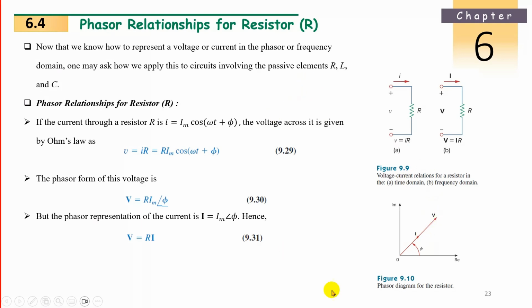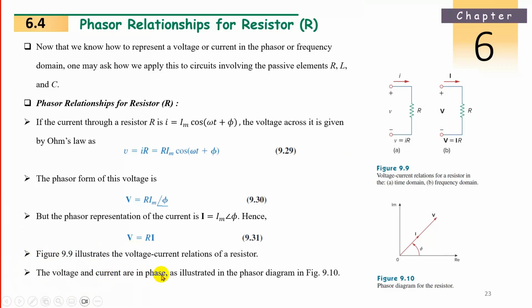So what you observe here is both are in phase. It means I and V are in the same line. I and V are not differentiating, not moving either left or right, down or up. So both are in the same line. It is called in phase. In phase means in the same alignment. There is no difference in the angle between voltage and current. That is called in phase.